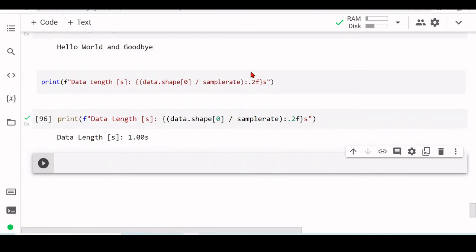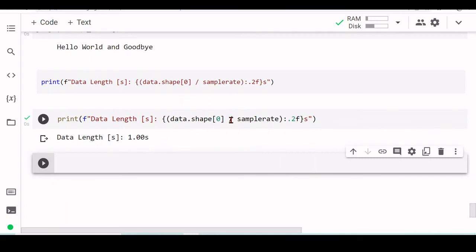So we've seen that this dot 2f means we want to display this as a floating point with 2 decimal points. So when we execute this, we have the data length in seconds is 1.00 seconds.